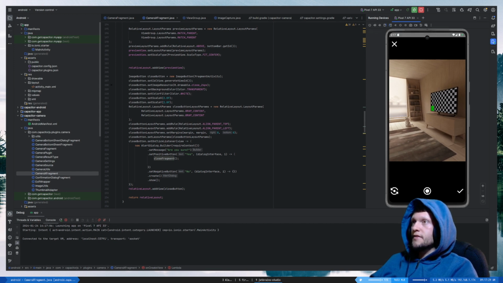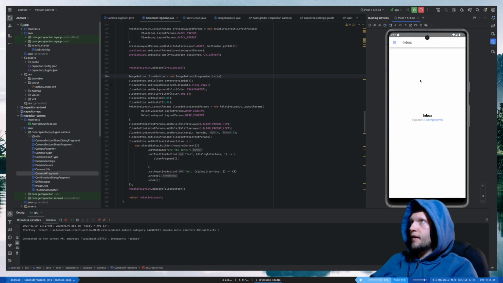The only thing is, because these buttons are transparent background, they don't have any click feedback. When you click them, nothing happens. It doesn't look good.